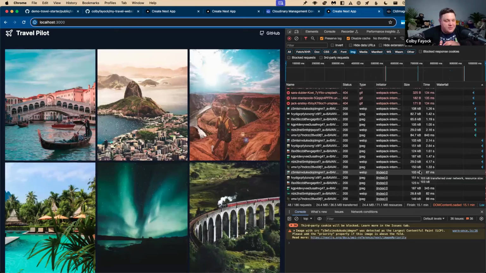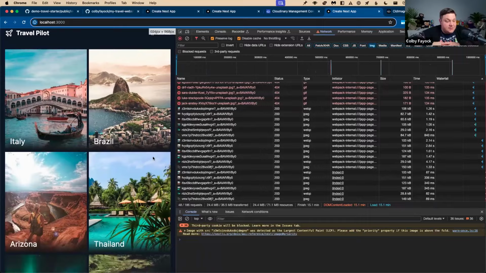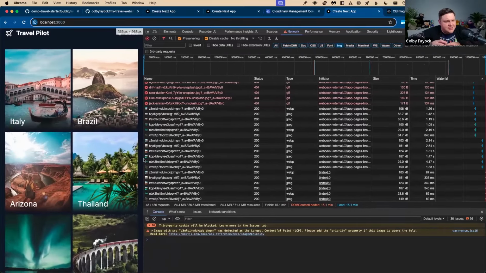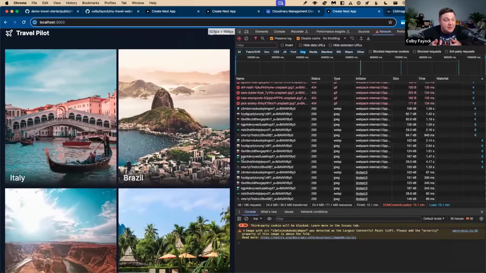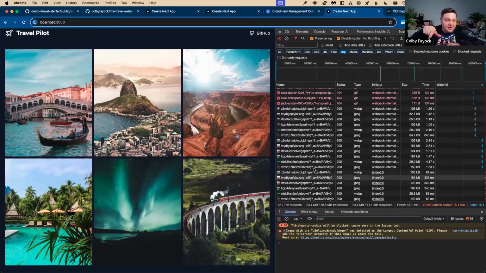Now, one thing that you can also do is set some responsive sizing on that. I don't think I did that in the demo, but that's worth mentioning as well. It's baked into the Next.js image component itself. Right now, I think it just has a one times and two times image. I think that's what the image component does out of the box. But what you can do is set the sizes parameter and define the available sizes that you want for the image.